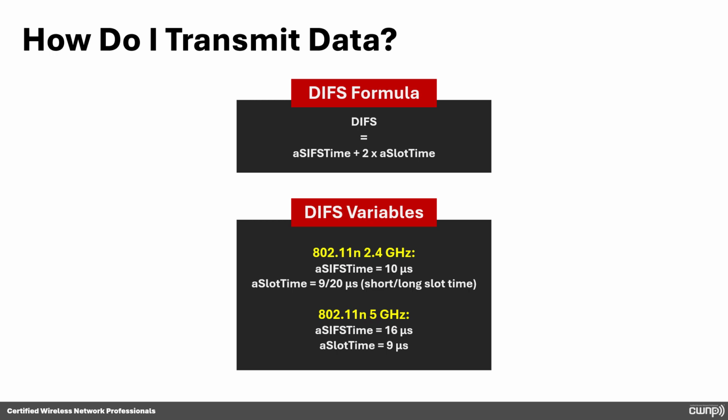Now, we could also look at the variables for how we calculate a random backoff timer, as I've already mentioned, CWmin and CWmax, and how those are utilized to do the random backoff timer. And again, because I'm talking to you about this as a learning tool, I would indeed encourage you to investigate those other formulas and variables so that you can plug them into the algorithm that we have talked about.